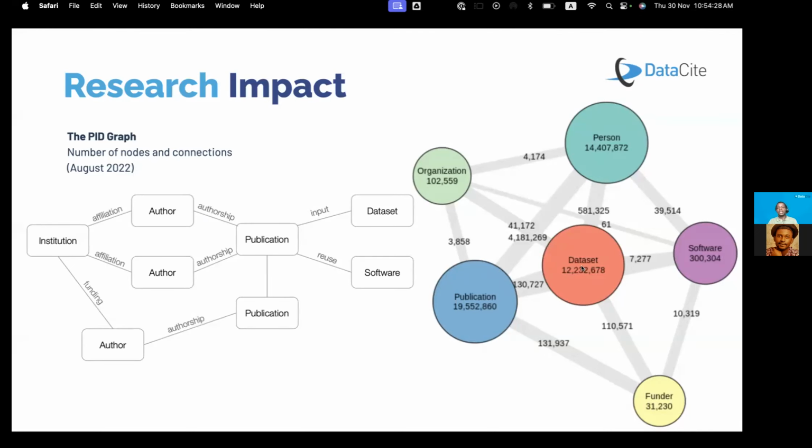In terms of the PID graph, data must first be collected, and then you are supposed to analyze it with your software, maybe with Excel. It may be SPSS, it may be SAS, it may be R. And after you have analyzed it, you may probably do your publication. That publication was written by a person, who is also the one collecting the data set, and that person belongs to an organization. And remember, that organization or the person will get funding from funders. So that's just how it relates.